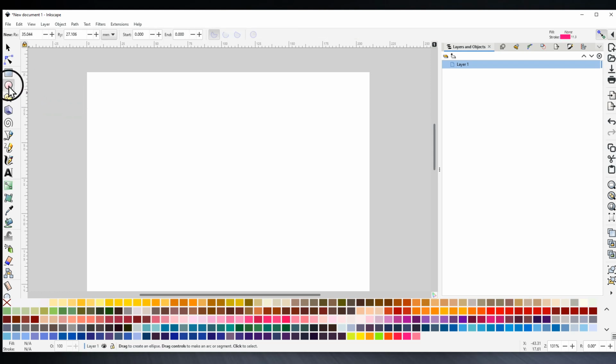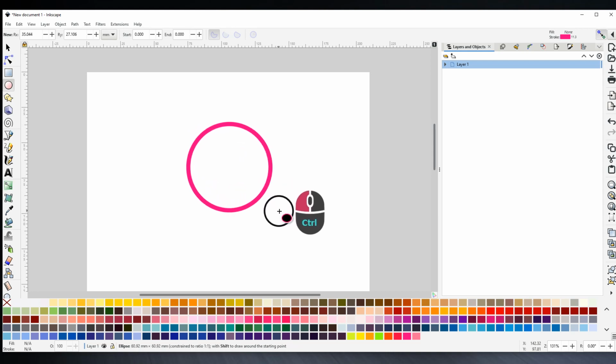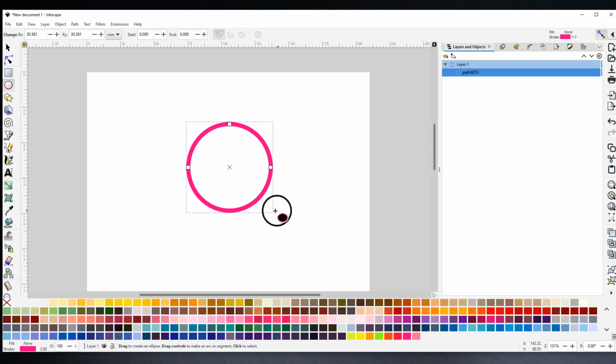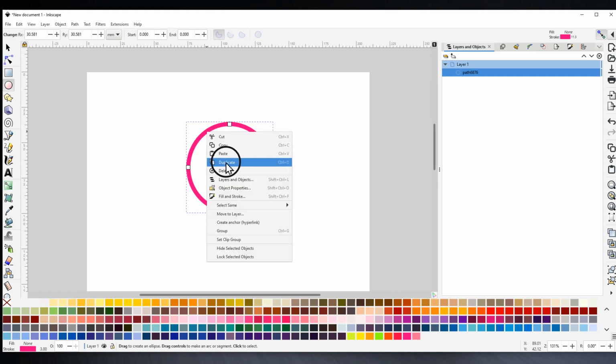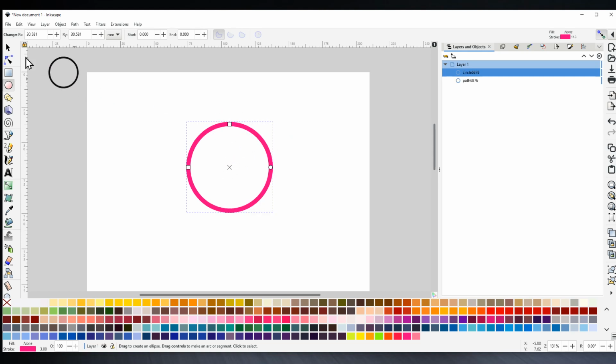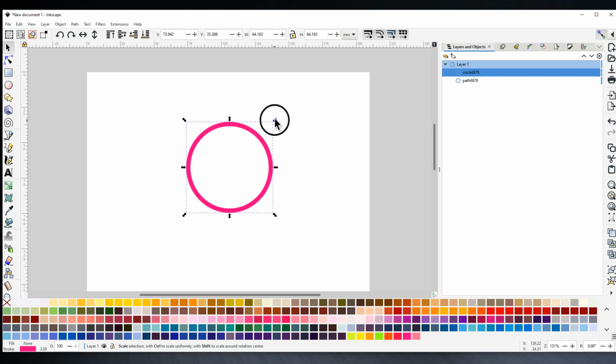So first we create a circle, and if we want a perfect circle we can hold down the control key. If you want to have it on the inside and on the outside lining up, then we will create a duplicate.